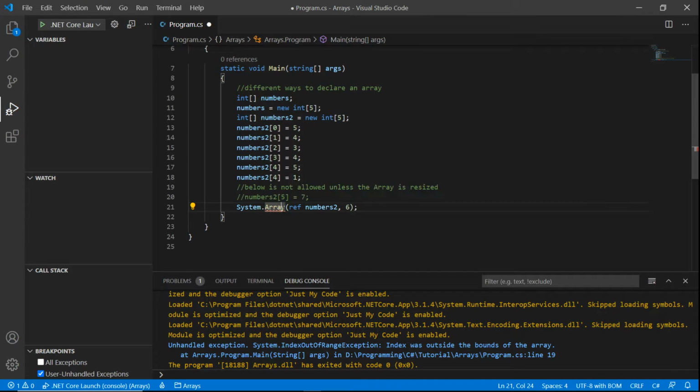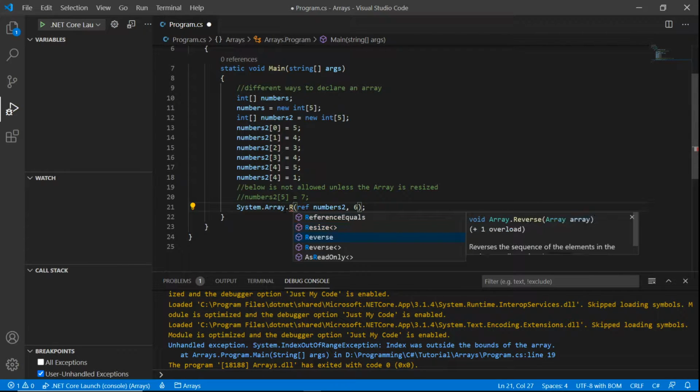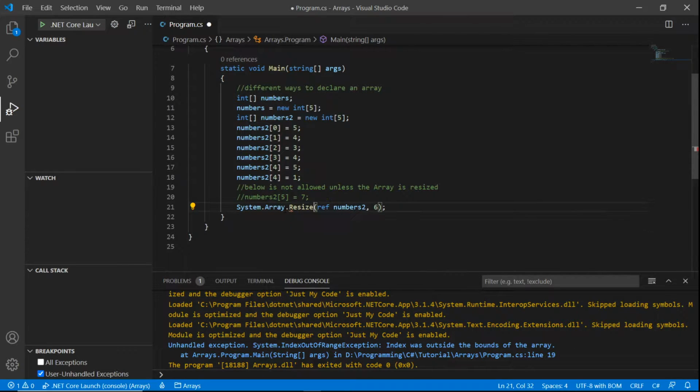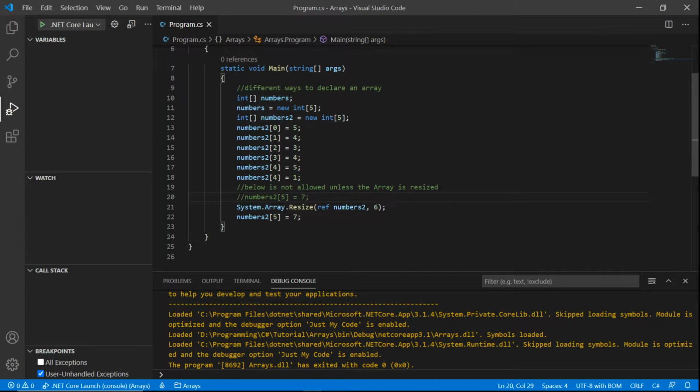System.Array, that's the class, but we need a method. So the method is called Resize. So now we try this again. Let's see what happens. He likes it. So we made it bigger.